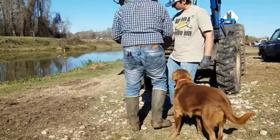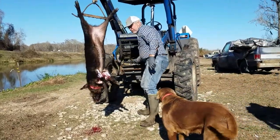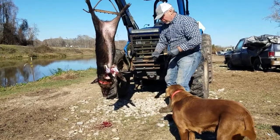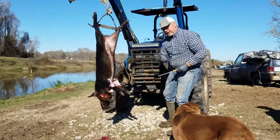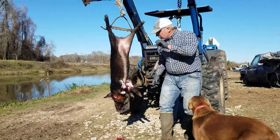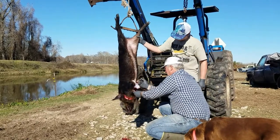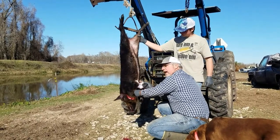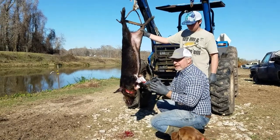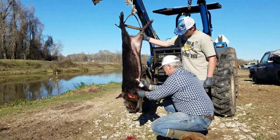Next move that I want to do, put that knife up. I'm going to get this knife here again. I'll sharpen it just a little bit, make sure it's got a good edge on it. You always need to have a good edge. A sharp knife is what you need anytime you're going to be doing any kind of skinning like this. Dull knives give more of the possibility for you to get cut, because a knife can hang and just slip and cut you. You need a sharp knife.